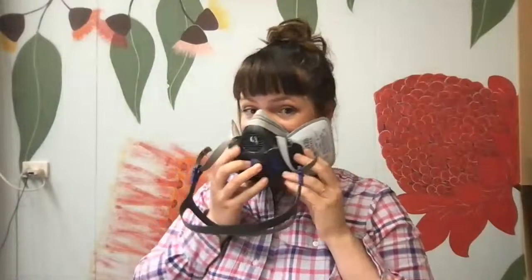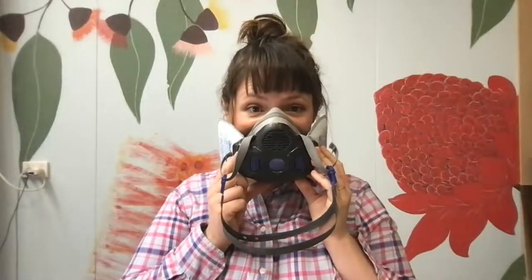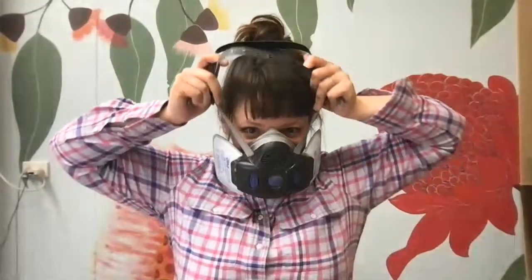First thing, you want a respirator. This is new. This is a 3M respirator, and you can actually hear me through it, I hope. A lot of respirators, you can't hear people when they talk, so that's good. And I have a bit of a bad neck, so I really like this one because it's very, very light on my face. I don't like the big canisters that will weigh you down. So, respirator on.